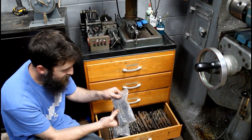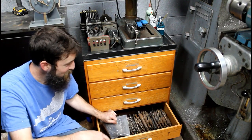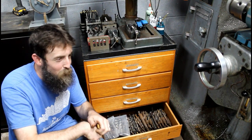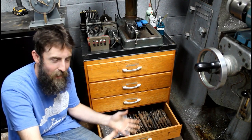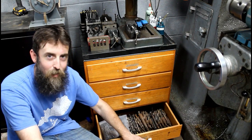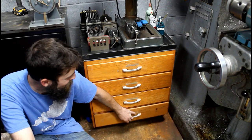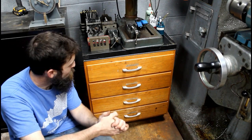So those indexes showed up at the perfect time. I'm going to sort through these and put them in their proper spot. That way when one gets dull, you don't have to dig through bags of loose drills. You can just go to the drawer and pick up the drill you need. So perfect timing. Thank you, Carlos. I really appreciate it. It's amazing the way things work out.